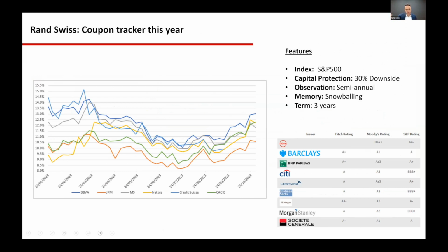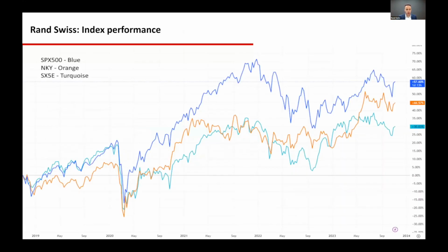With the little volatility spike in the market coming down, we reset these index levels at beautiful levels. And you can see we were getting above a 14, almost 15% coupon at the beginning of the year. The coupon dipped off, it's just recovered back up. So we thought, let's roll the auto call out into the stronger coupon market. We've now struck that, and the new product is going to be this growth note.